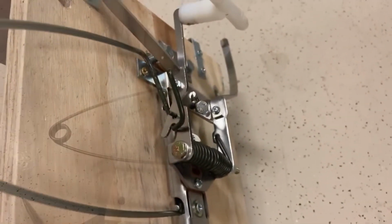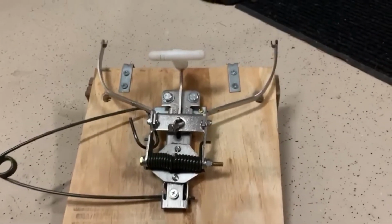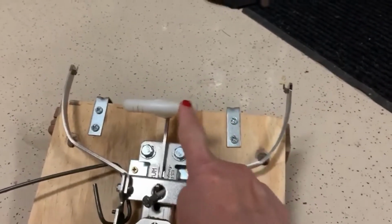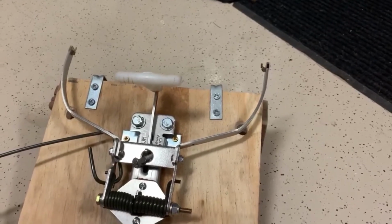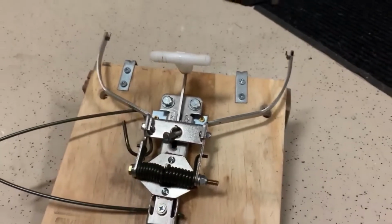I have not tightened these down. The collarum is now mounted to the board, and it is a little scary working with it. But in reality, unless you pull up on this white piece, it will not be triggered. Plus I have this safety stop in this hole just to keep it from triggering.